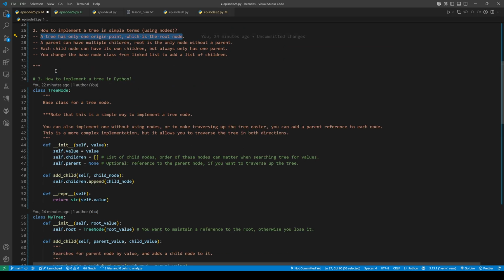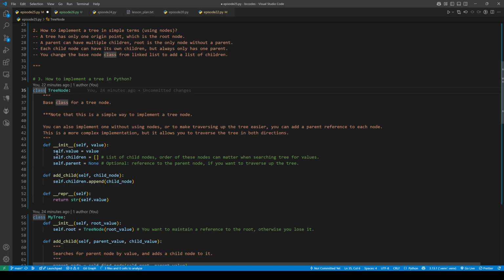Now, the actual implementation can differ. Like I said, you can use the node class, and you can create your own elements within here, or you can use an array structure, but it depends on what you're going for, what kind of data you plan on storing. In my mind, it's easier to visualize when using class nodes, especially because graphical representations online often use little circles and lines like a family tree, and that resonates with nodes for me.